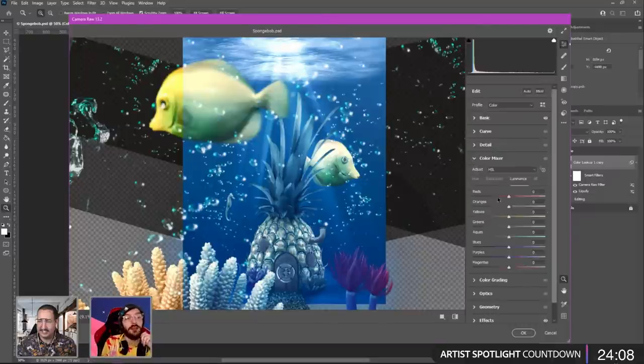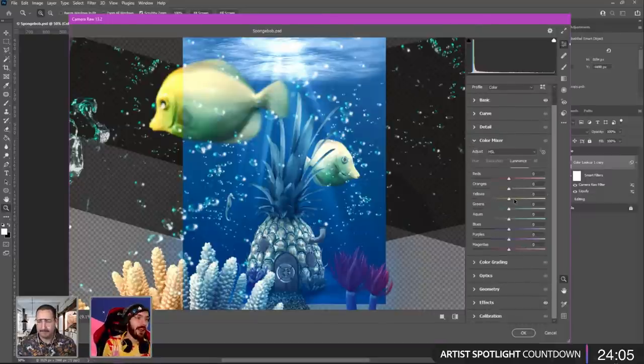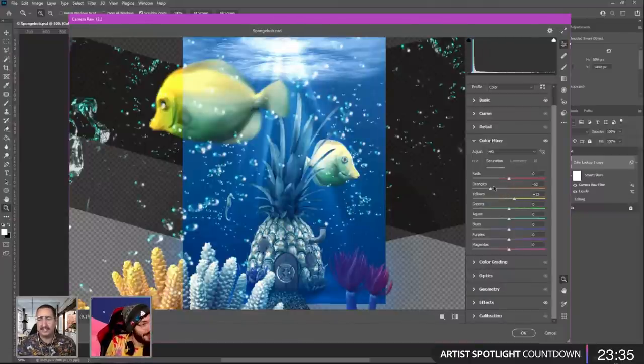Color mixer panel. This is my favorite panel. Yep. This is when I start to truly experiment with things. So you can control your yellows up here, bring it back if you need to, mess around with your greens. I like how you have total control over color at this point, almost. Yep. And if there's something we don't want, like the magentas or the reds that are in the flowers down there, you can just be like, cool, now they're gone. It's so helpful to keep things cohesive and together.